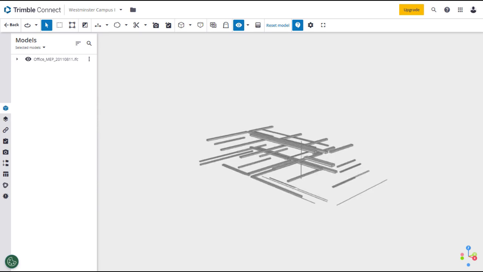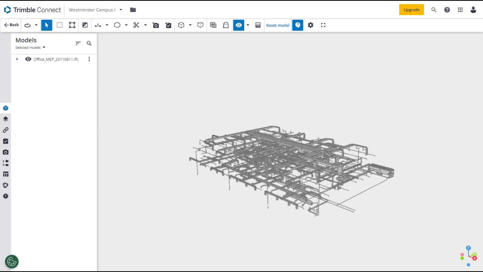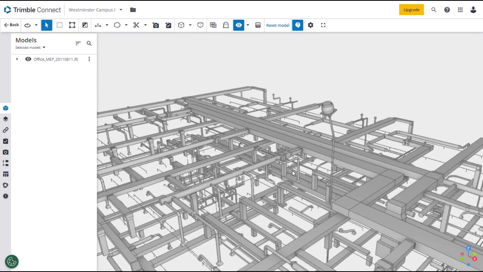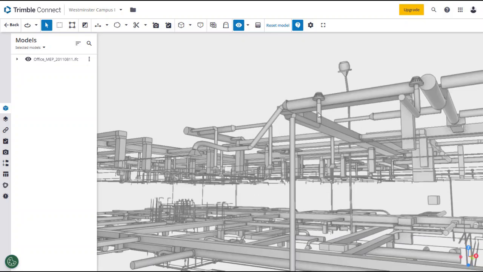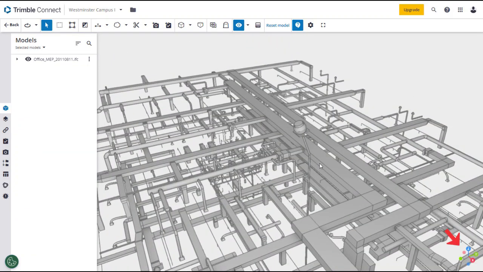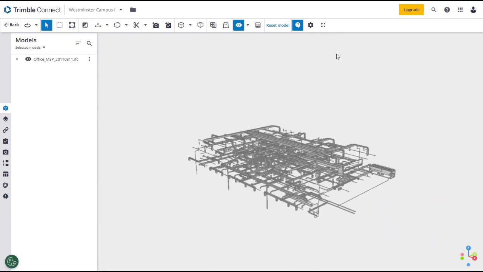The model will open in the 3D Model Viewer with an interactive image in the main panel. You can use your mouse and mouse wheel to zoom, pan, and rotate the model, with a corresponding orientation key in the lower right in case you get disoriented. Use the Reset Model button to return to the original view and orientation.